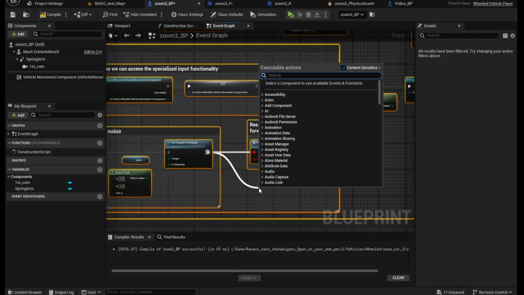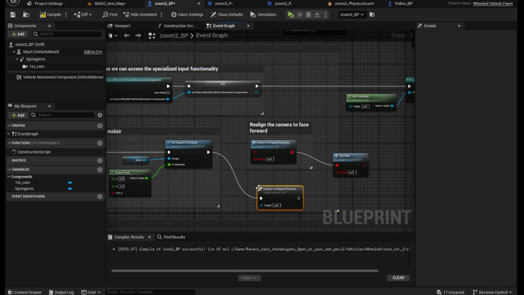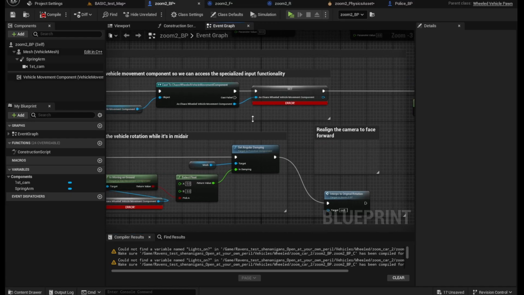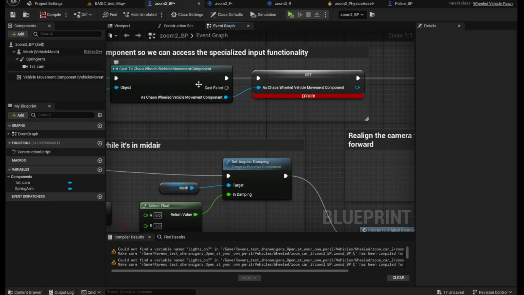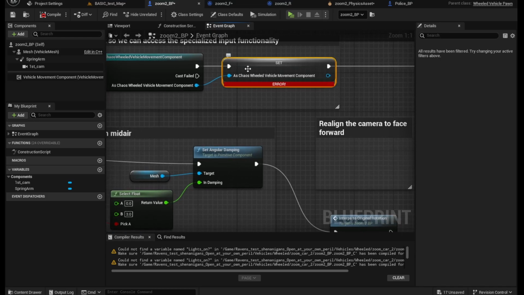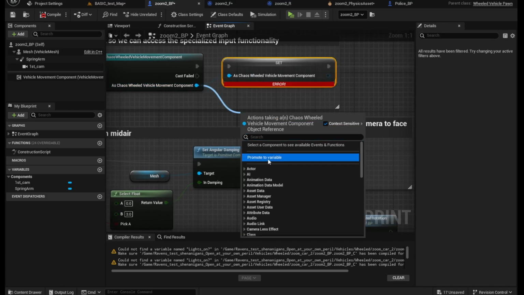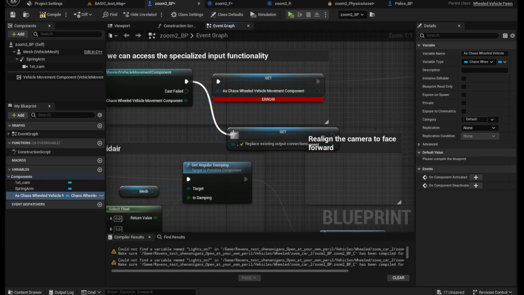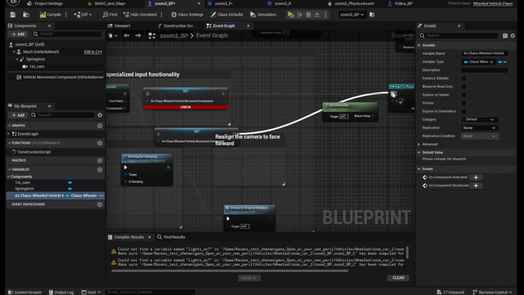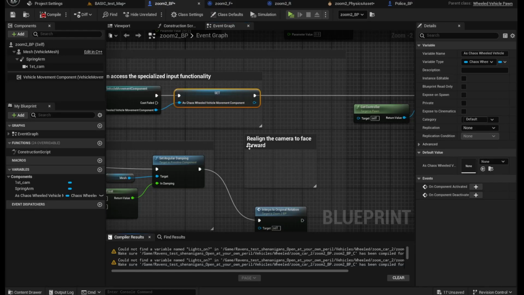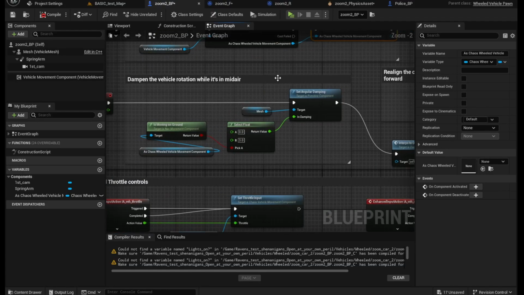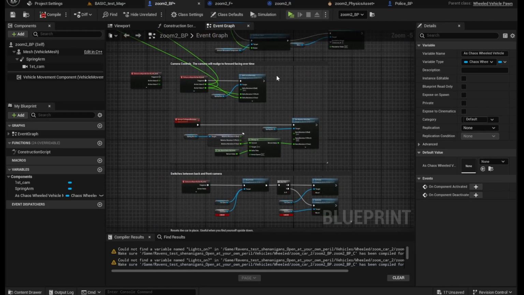Okay. Interps to there. And I don't think testing is here, which is fine. I made that. Oh yeah, I've got to recreate this. So if you ever run into something that casts to and then this doesn't work, that's fine. You can just promote to variable, it'll recreate it, and then you're good to go. Again, this is some basic level Unreal stuff. I'm not going to pretend to know exactly what I'm doing here.